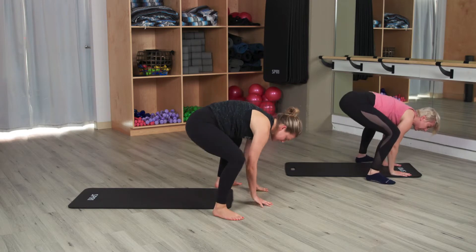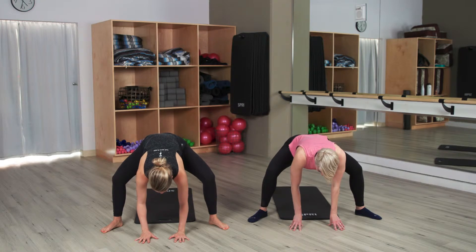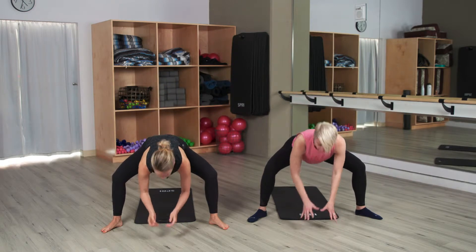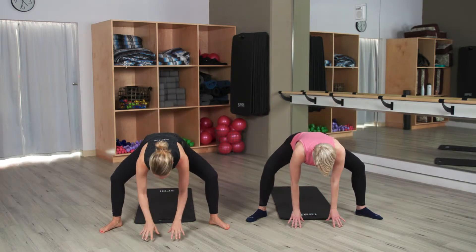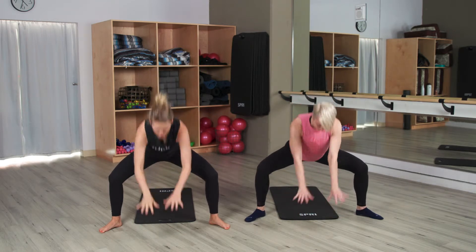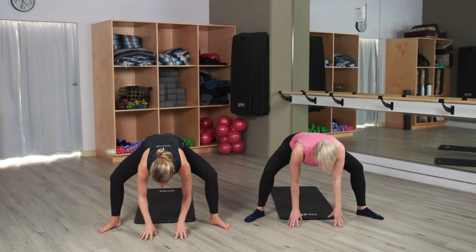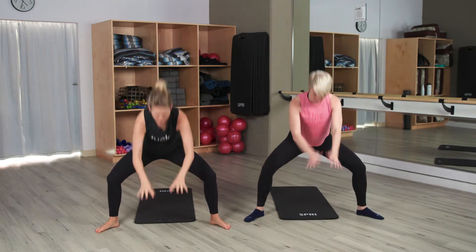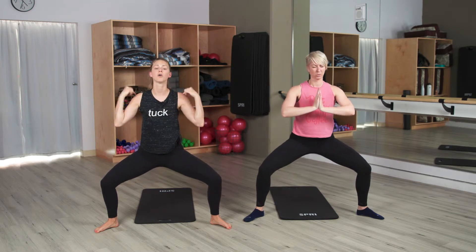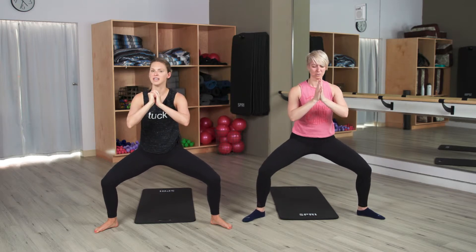Hold it here. We brought that right foot back up, holding here. We're going to bring those arms up slow. Let's go up for two, stay low, take it lower for two. Go lift, take it down. One more slow — take it lift, go lower. Let's get it up — go lift, go drop. Lift and lower. You have four, you have three, we're going to hold. Last two, last one. Hold this one up, find your edge. Just a little pulse down — remember those shoulders are over hips. You have four more, three, two. We're going to lift that left heel. Last one.